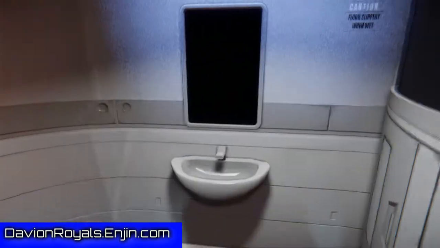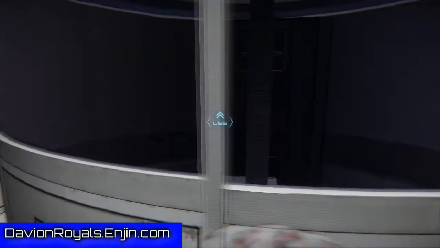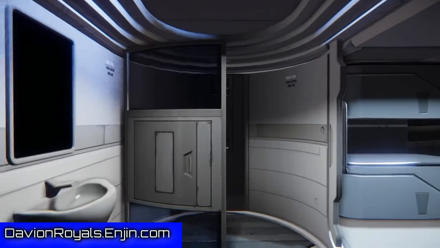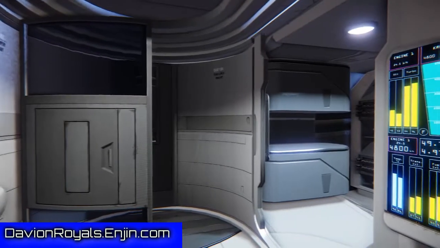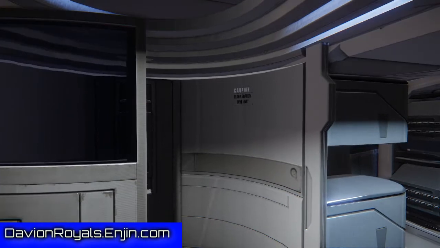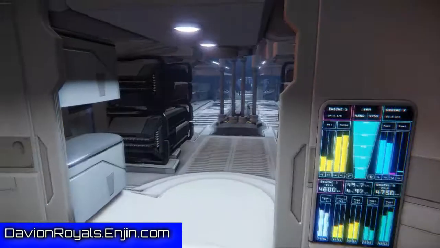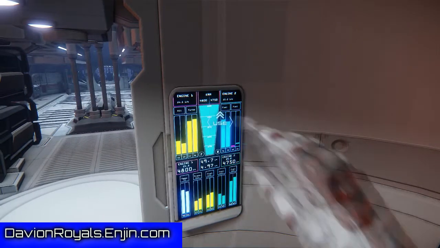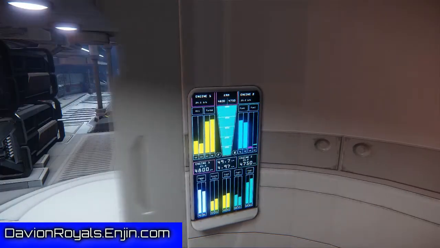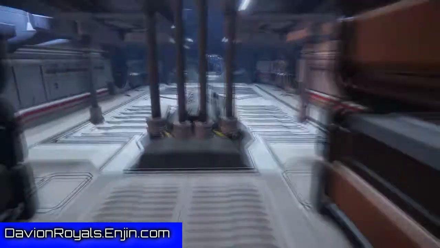And the fresher's back here in the back, where you have a sink, you have a shower that you can go into and take a nice little shower with water, or if you have to, you can always use the little toilet. Okay. There it is. Floor slippery when wet. Awesome. Okay, I can close the door from the inside if you want to hide from those guys when they're boarding. You know, not that they're ever going to look in the bathroom.